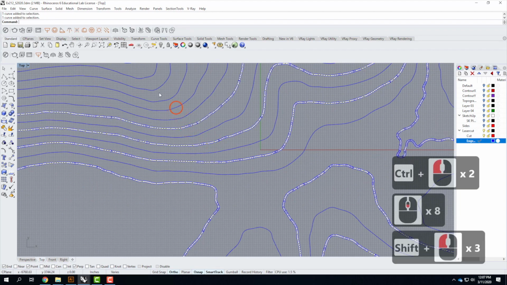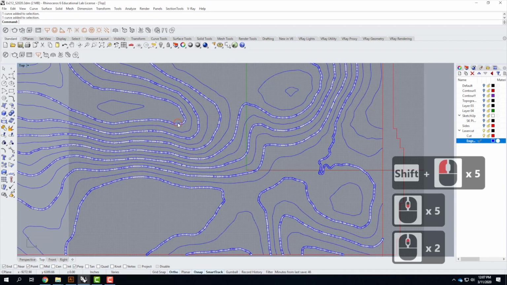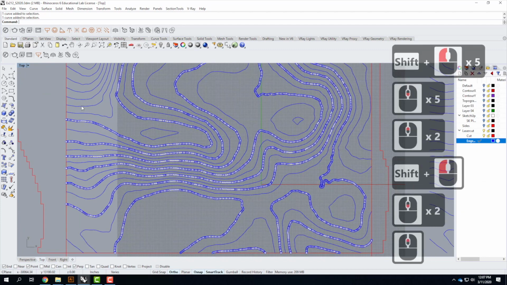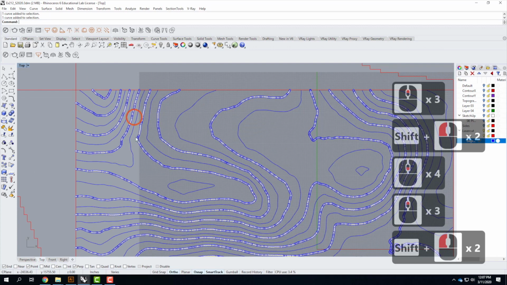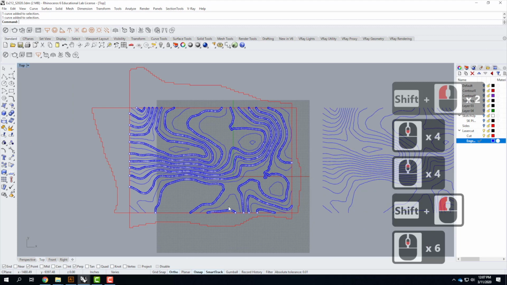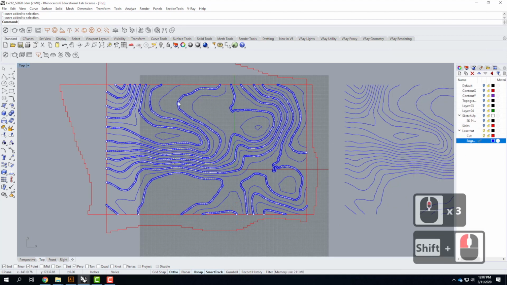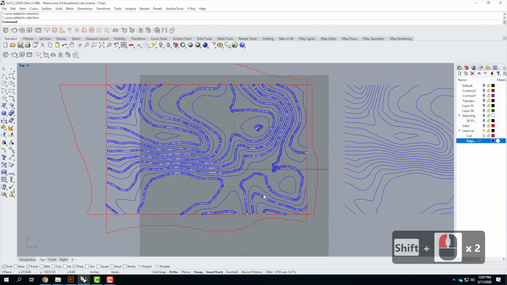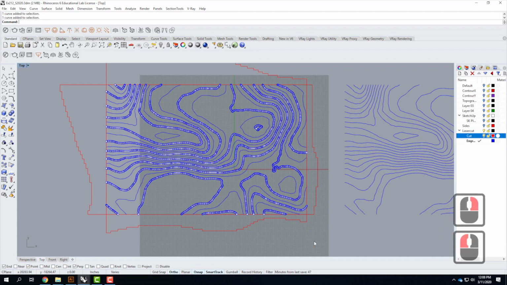There, there, there, there. That one, that one, that one. That one. And that one. So I've selected every other contour. Oops, sorry, I need this one too. And all of those are going to be put onto the cut layer. So I'll right click and say change object layer, and now those are on the cut layer.